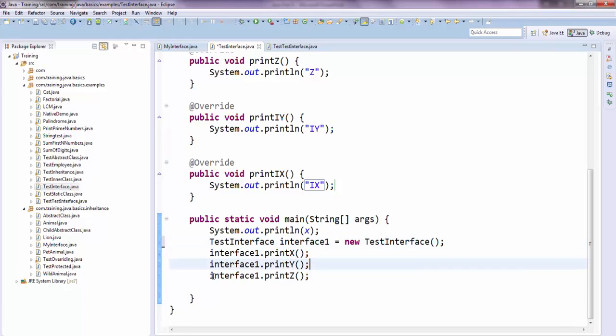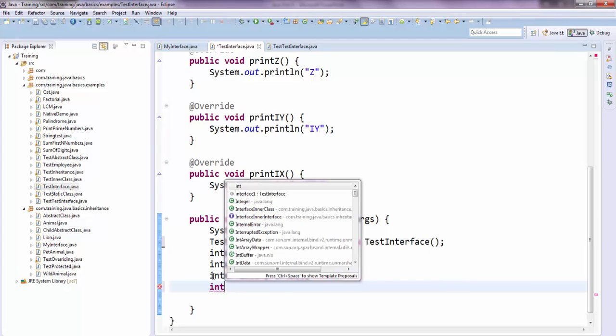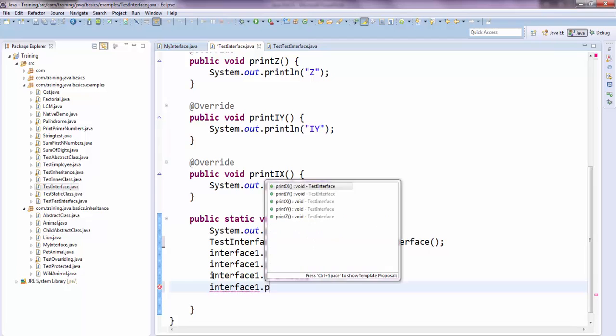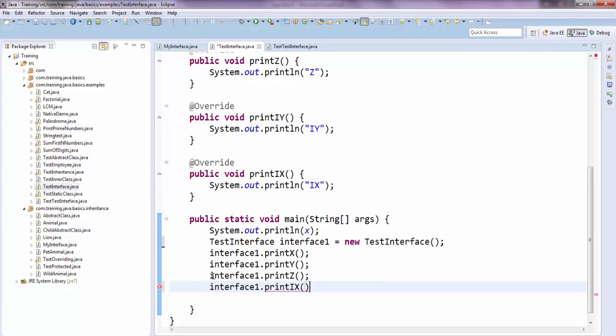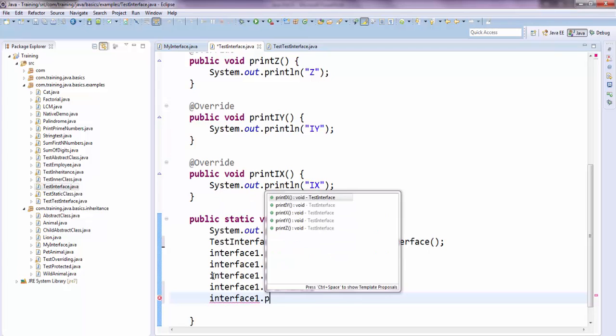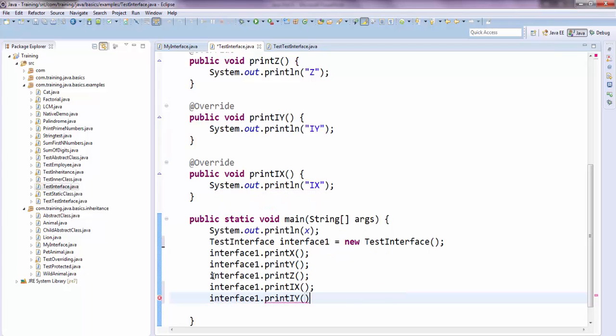So you can call interface1.print ix and iy.